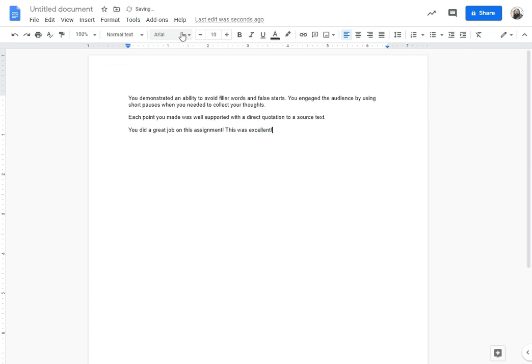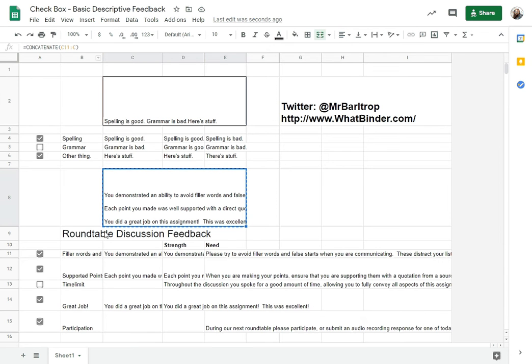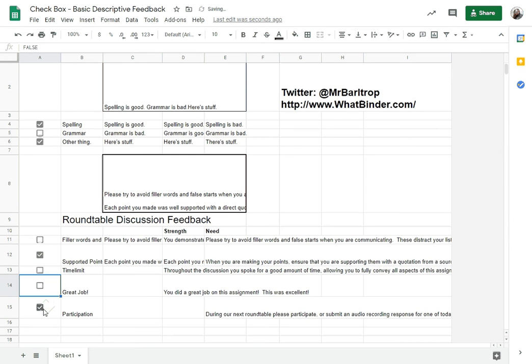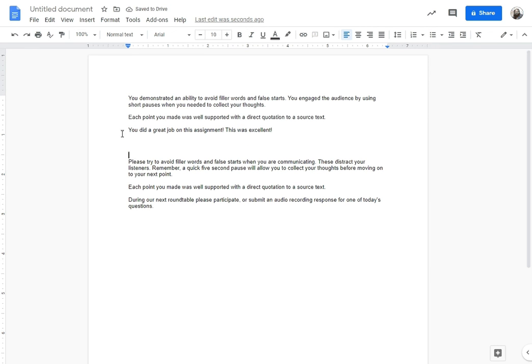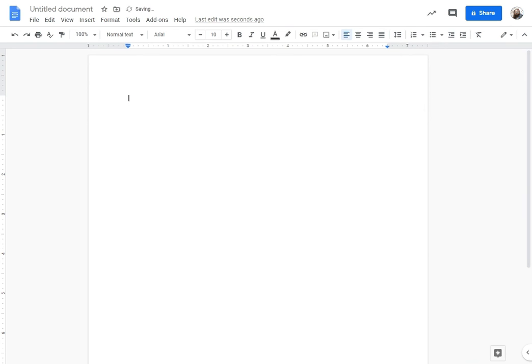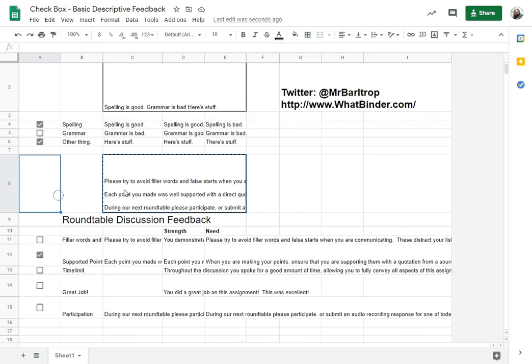And you can see very quickly if we have another student who did use some filler words, their job wasn't that great and we want them to participate more next time. There's some more descriptive feedback. So now with a few checkboxes, students are getting very rich and very detailed descriptive feedback. And that's a very powerful tool. So we can see how we created all of this extremely easily and really got a useful tool for all of our students to get feedback, for teachers to streamline their descriptive feedback process.